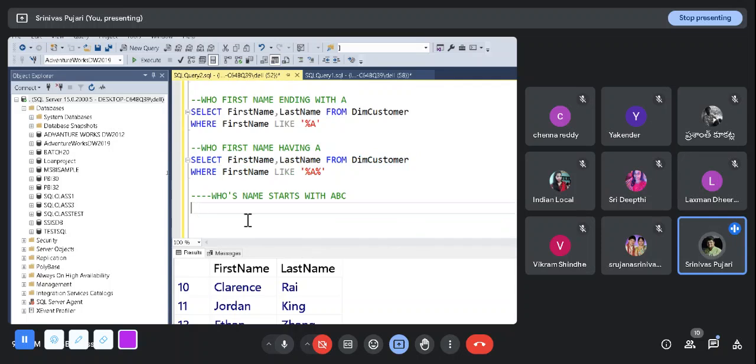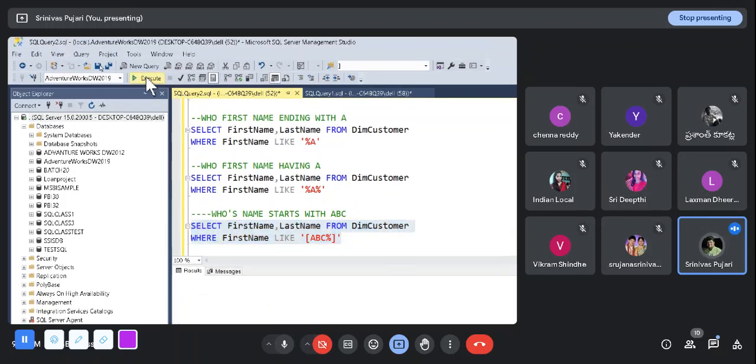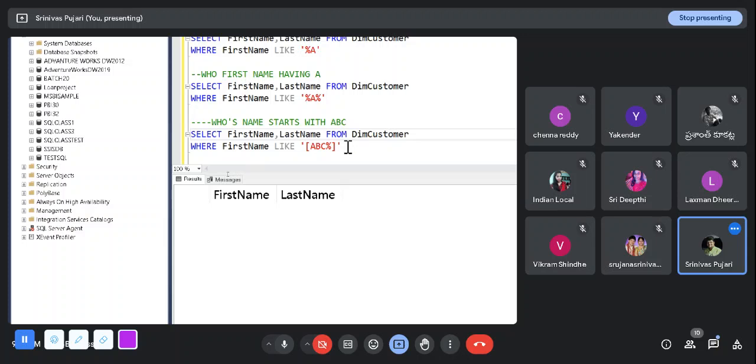You can go here and use the WHERE clause, then give the LIKE operator, and then give the double quotes. In the double quotes you can go with the brackets, write ABC, and then give the percentage. So whose name starts with ABC, this will give the first names starting with ABC. Okay, sorry, I think we need to write it outside of this one.